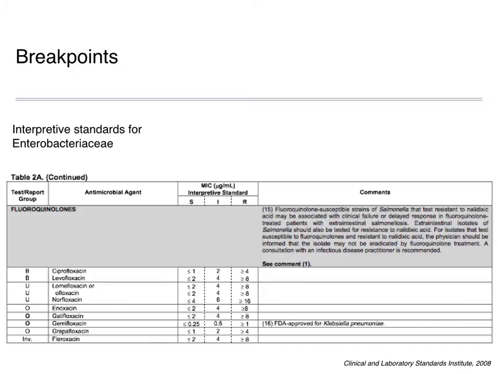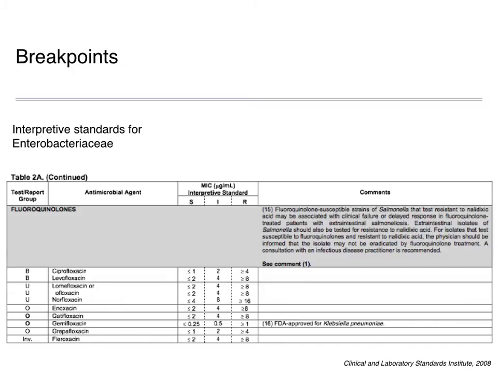As you see there, you have your different antimicrobial agents. You have the MIC that corresponds to an S, an I, or an R. S meaning susceptible, I meaning intermediately resistant, and R being resistant. If someone said to you, what is the breakpoint for Cipro against E. coli? You have breakpoints for susceptibility or for resistance. What they're usually asking you is, what is the breakpoint for susceptibility? In this example, you see that the Cipro MIC that corresponds to a finding of S, and my pointer's not working, sorry, is 1.